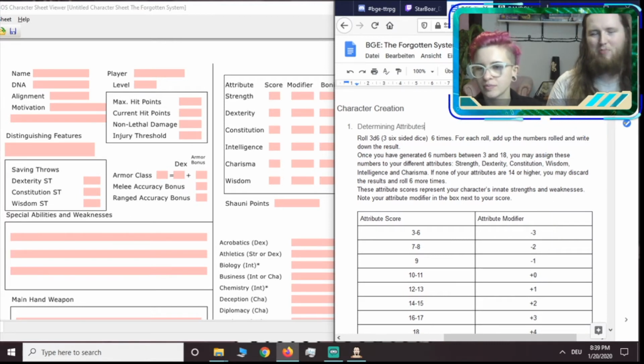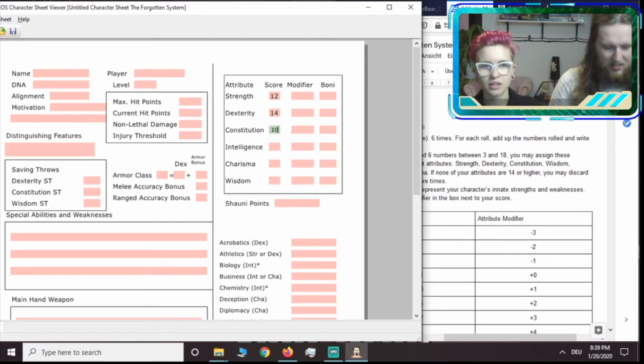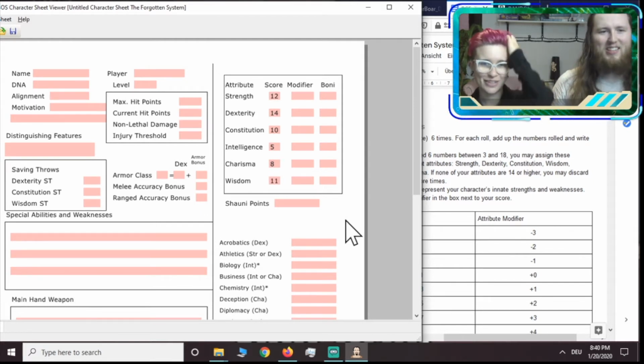Now, you can place them on strength, dexterity, constitution, intelligence, charisma, and wisdom in any order you choose. Or in the order you rolled them if you want to be extra random. I'm going to do that. So this is a 12. This is 14. 10. 5 intelligence, nice. 8. And 11. All right. I don't want to play anymore.